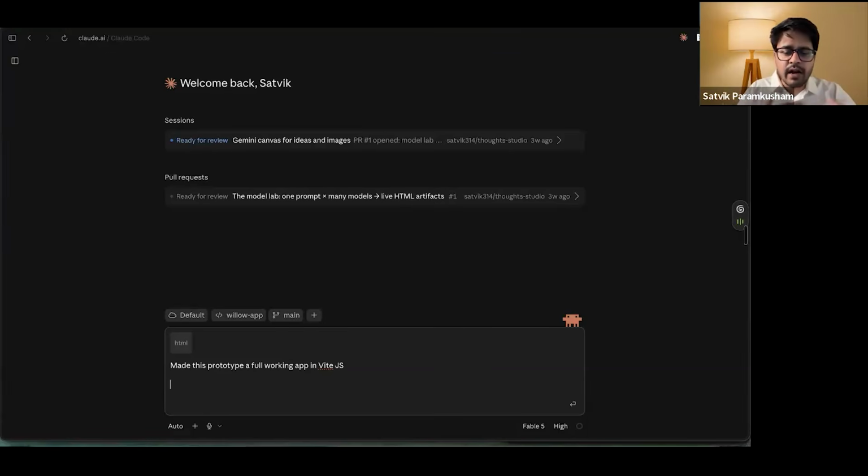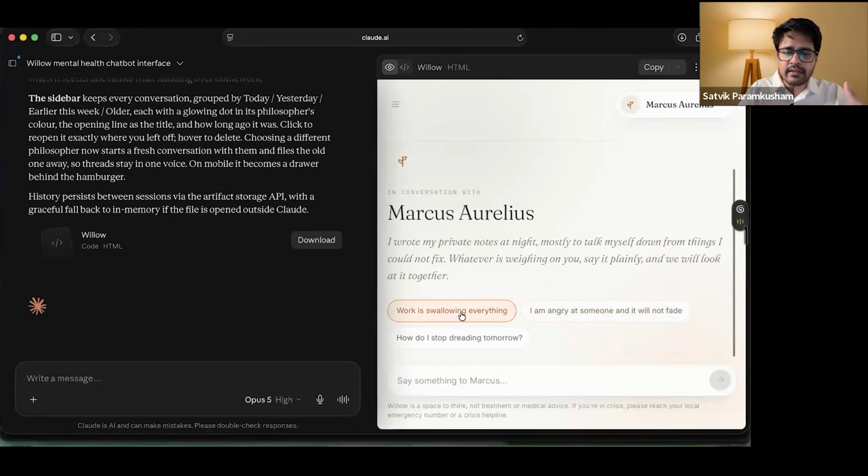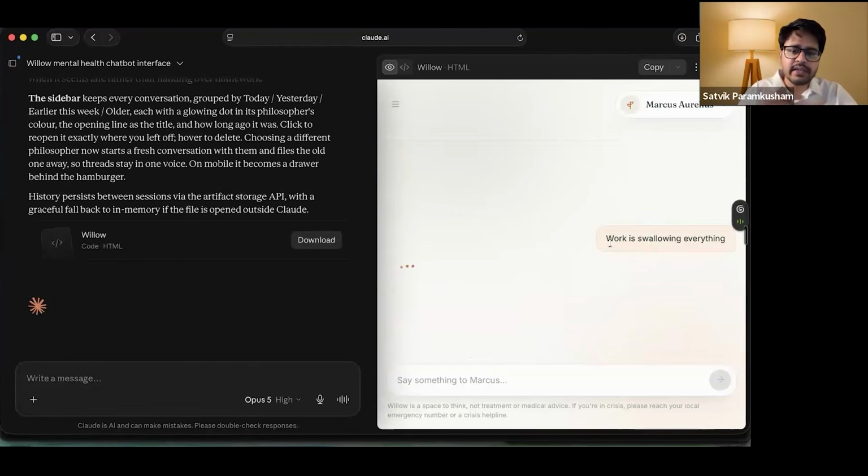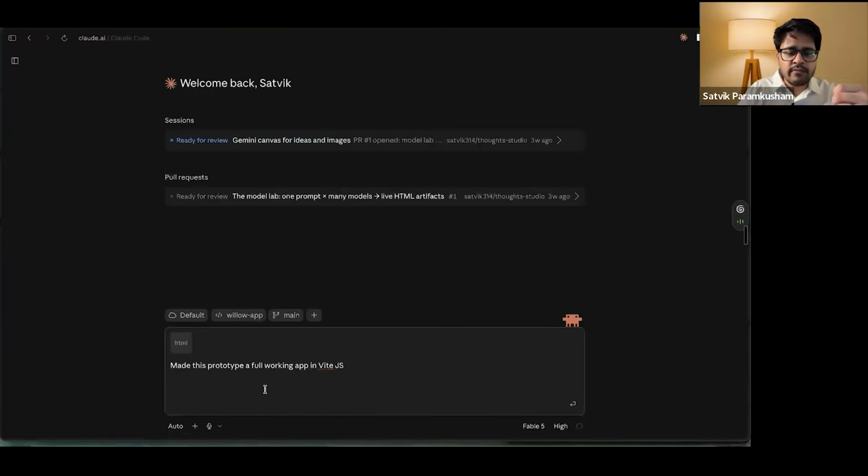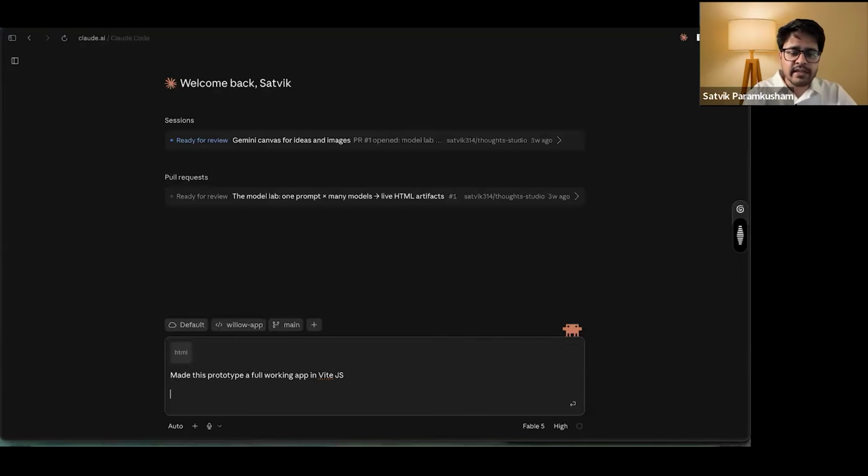One thing is, when we create an AI app, we need AI to be powered by a model, right? Whenever we build a prototype within Claude and I ask any question, this request is sent to the Claude model and we get the response. Now, the Gemini model is very cheap, right? So instead of using the Claude model, which is costly, I want to use the Gemini model. For the AI chatbot features, I want you to use Gemini 3.7 Flash. I'm saying you need to use this, and the user can enter their API key to use the app.